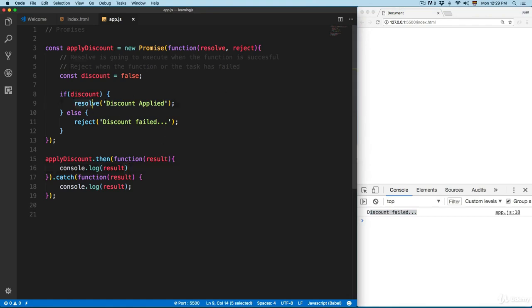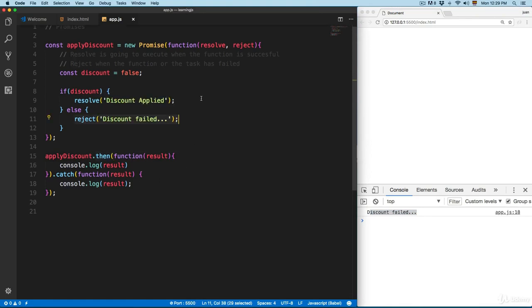So normally the resolve is going to be attached to this dot then to access the value. When you have reject, it's going to be an error. You have to use catch to grab that error. So that's going to be really important. For resolve, the value is going to be accessed using dot then, and for reject, the value is going to be accessed using dot catch. So this is a basic example of using promises, but they are going to be really helpful because in the next video we're going to see how to work with the Fetch API.